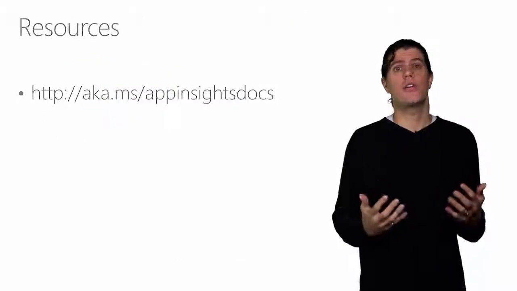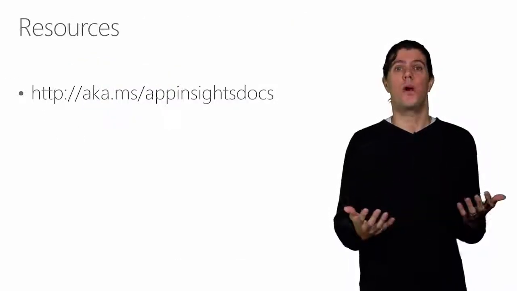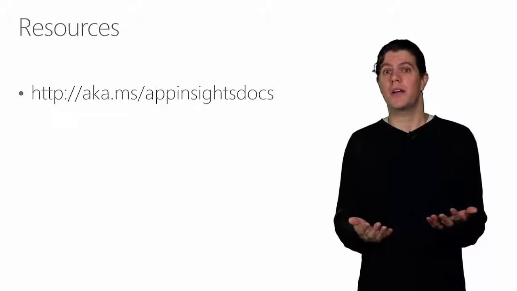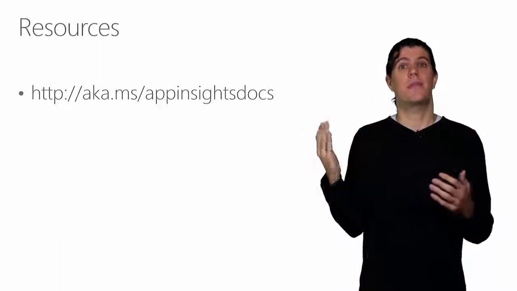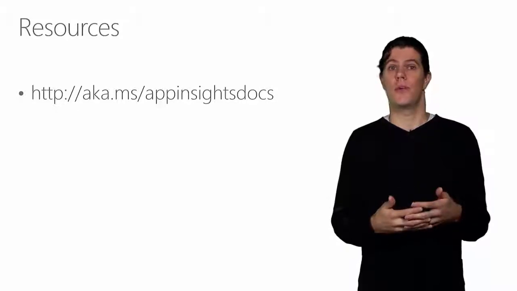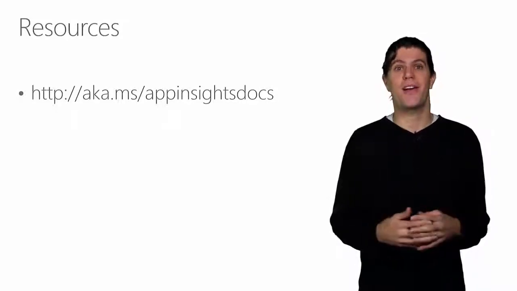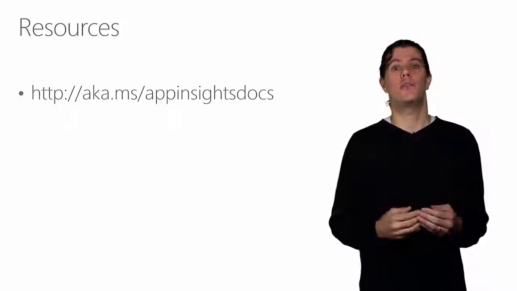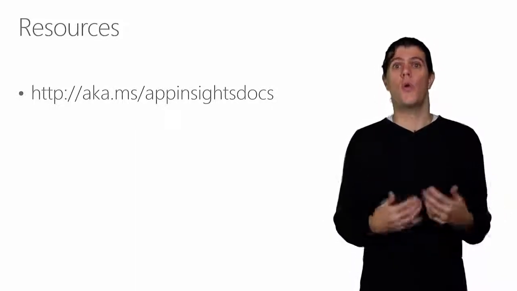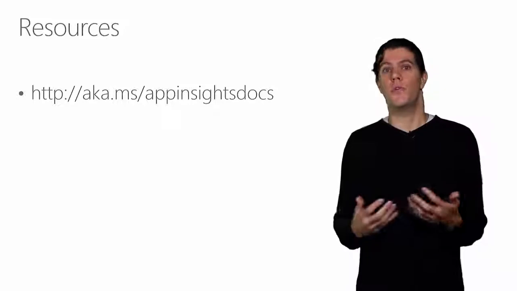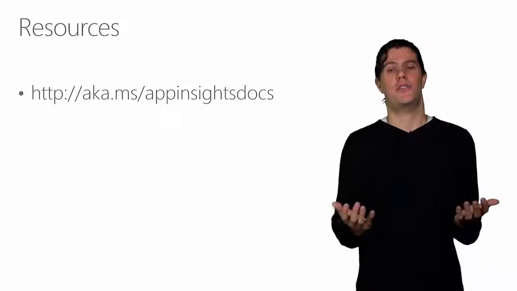Today, our early adopters include Microsoft's own products like OneDrive, Xbox Game Studios, and Visual Studio Online. Here's the link to the Application Insight docs to learn more. We're looking forward to your feedback on our new service, and we hope it helps you be successful, whether you're trying to find and fix problems, or if you're trying to improve your build, measure, and learn application lifecycle.